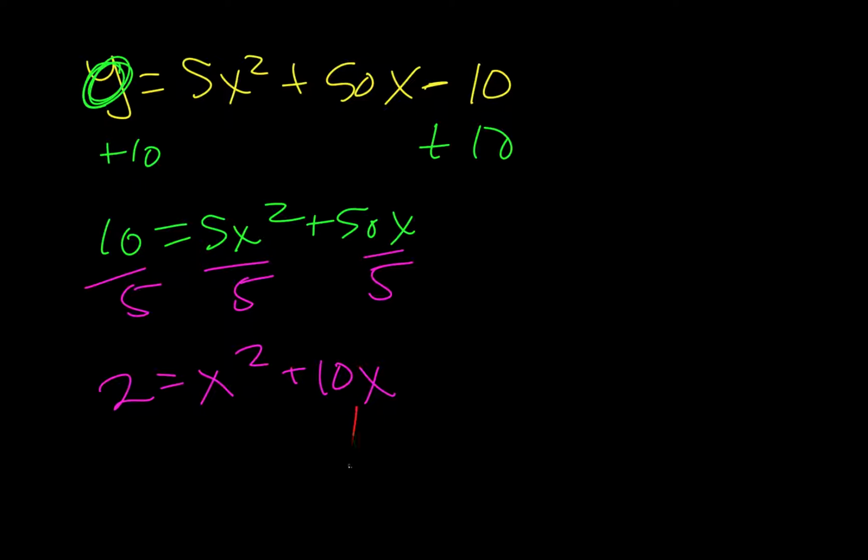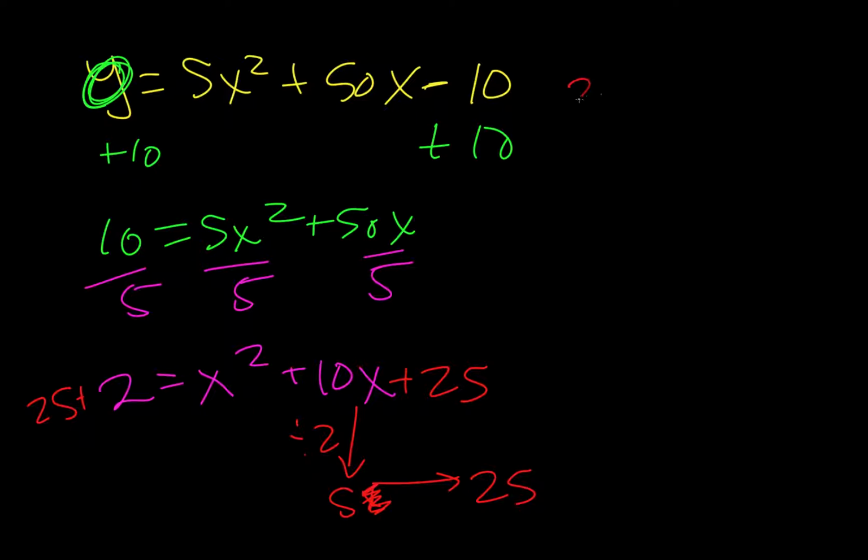We do the L step. That's dividing by 2, so we get 5x. Or not 5x, sorry, just 5. We just do the number. Divide by 2, we get 5. And then we square and get 25. So we add 25 to both sides. Add those together, we get 27 equals x squared plus 10x plus 25.